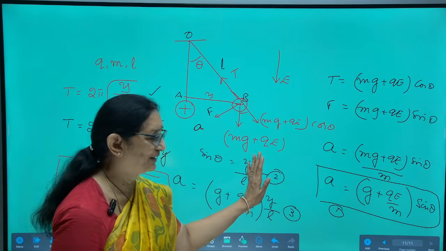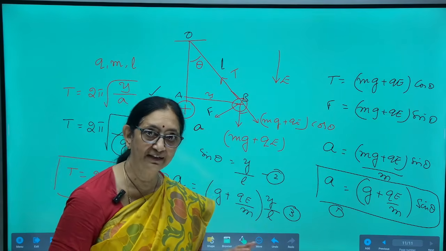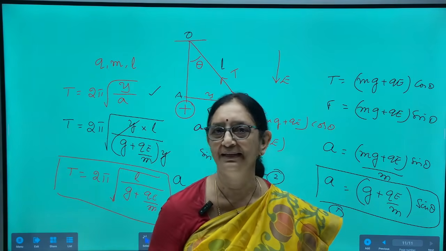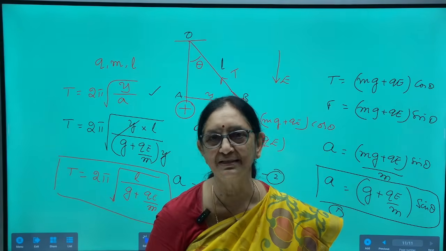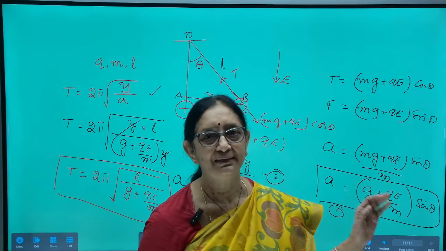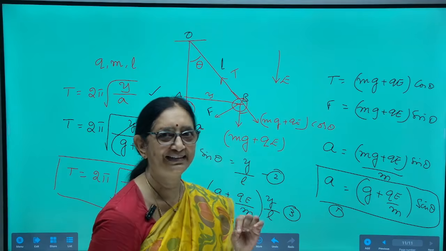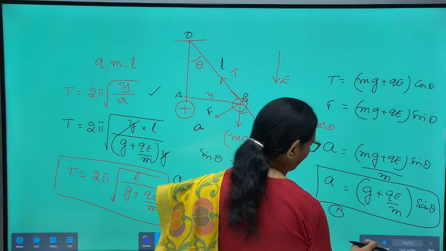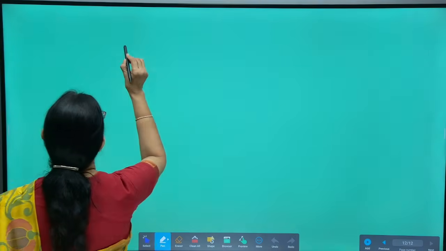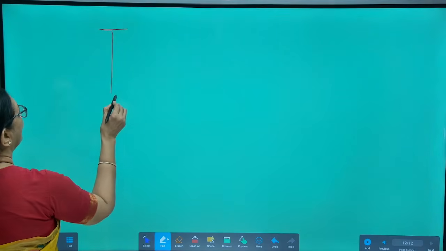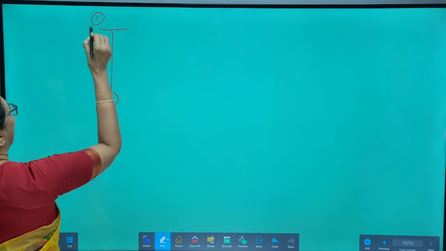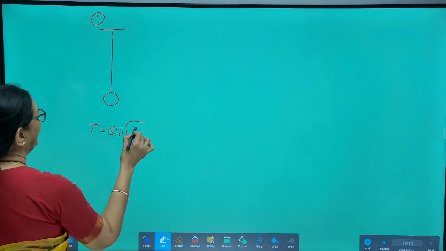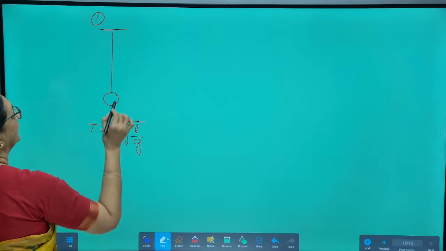So, this is very important. You have to learn the concept and have a grip over the concept. Then in the exam, competitive examinations, you definitely don't find time to solve all these things. I will tell you a trick here. Now, look here. This is a simple pendulum oscillating just under the influence of gravity. It is 2 pi square root of L by g.